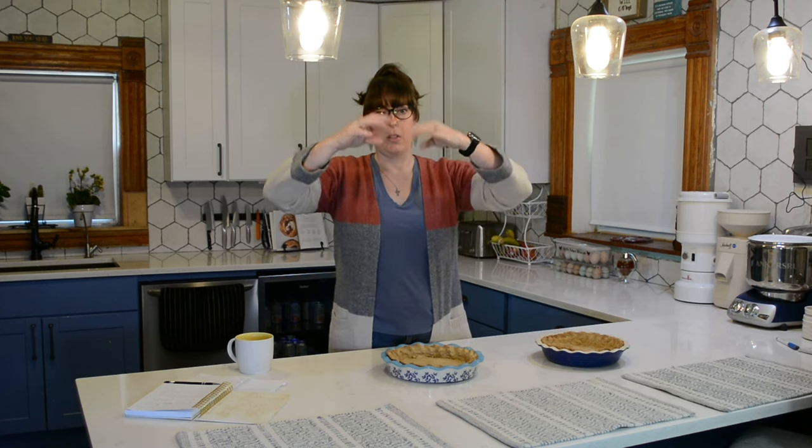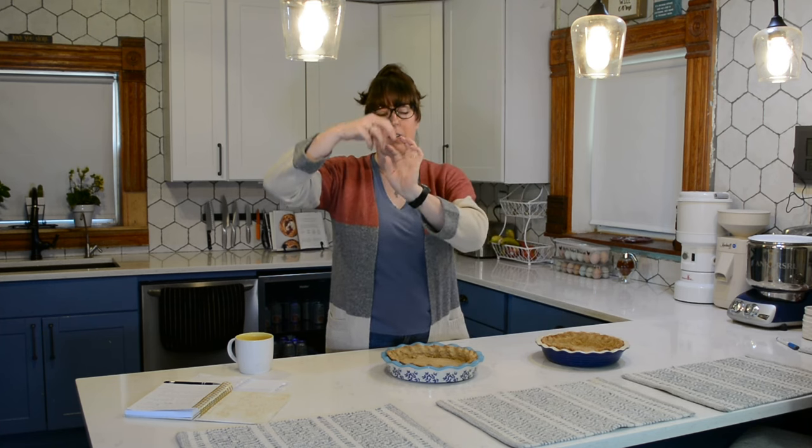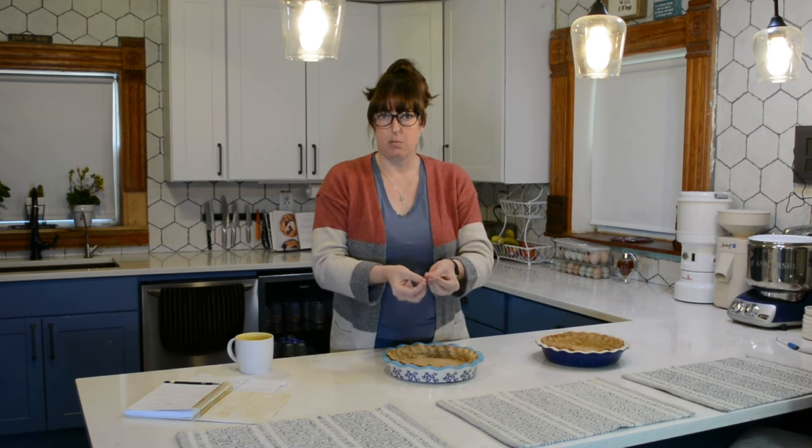We really, really need that butter to work for us because you get the flakiness of the pie crust in the water content in the butter. When it cooks, it evaporates and it lifts up the dough. It lifts the layers up, kind of, it makes layers. That's where you get the flakiness from. We need our butter to work harder for us than the regular pie crust. So we really want to see those big chunks of butter.